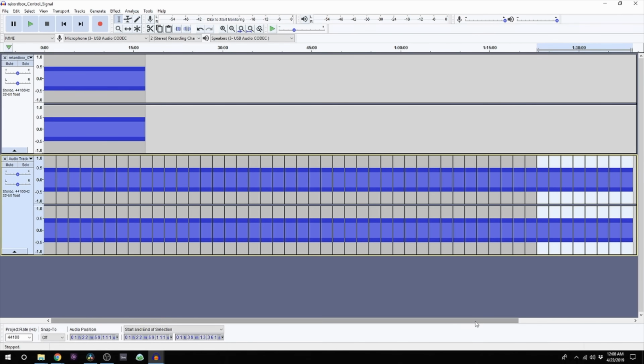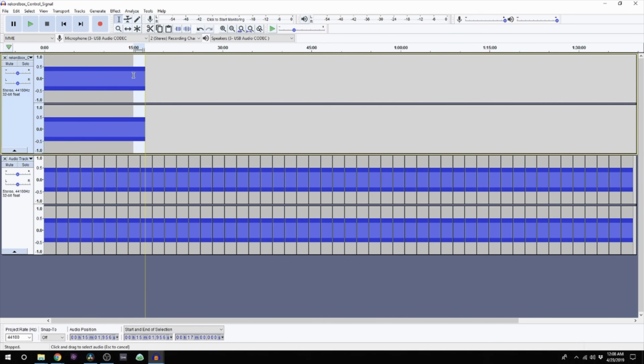Now, once we have a good amount of time code, we can go ahead and highlight this end section right here. And we're gonna wanna do this because at the end of the time code signals for most DVSs, they have some special coding at the end that'll put the deck into internal mode. So even if the timecode runs out, it'll go ahead and keep the deck playing. So we want to make sure that we copy this just so we keep that feature.